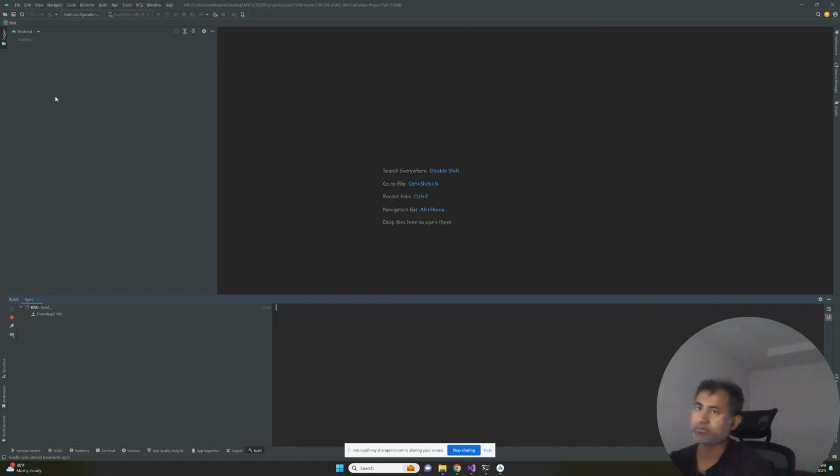Once building is done, then we'll rebuild it again. It's building, so we don't need to rebuild since it's actually building from scratch.